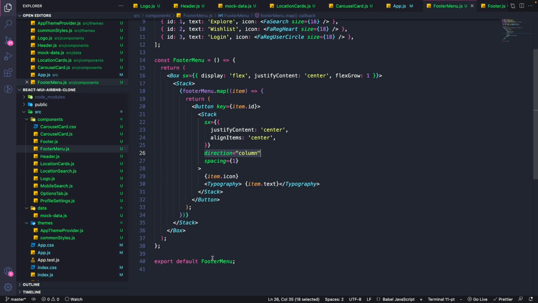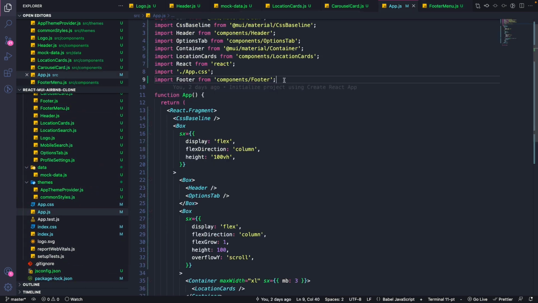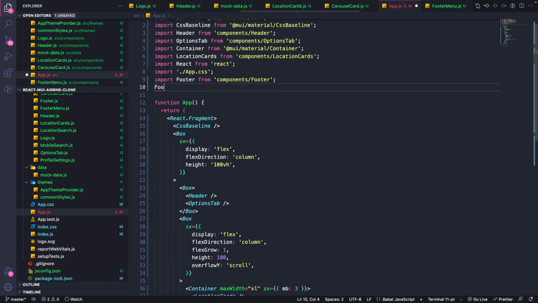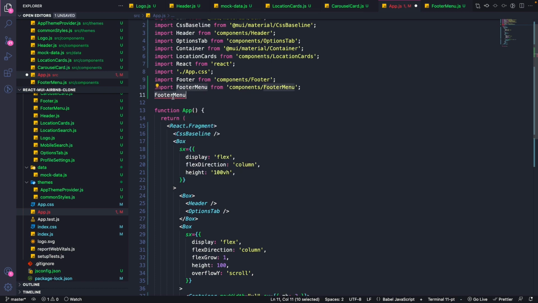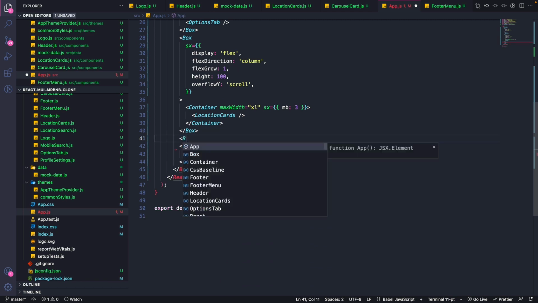So let's take the footer menu to the app.js and see how it looks on mobile layout. Let's go to app.js and import the footer menu component at the top. Let's come down just on top of the box here.